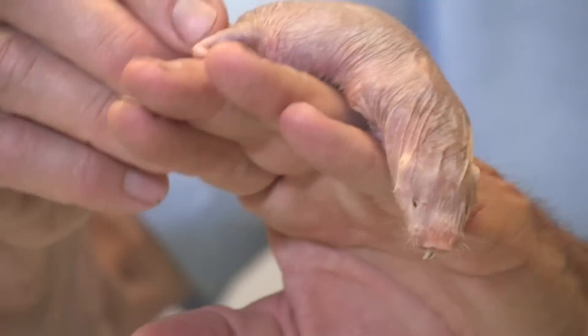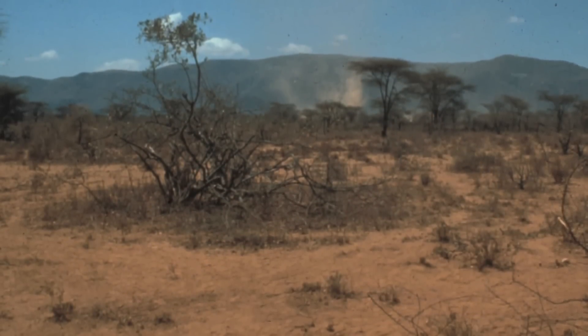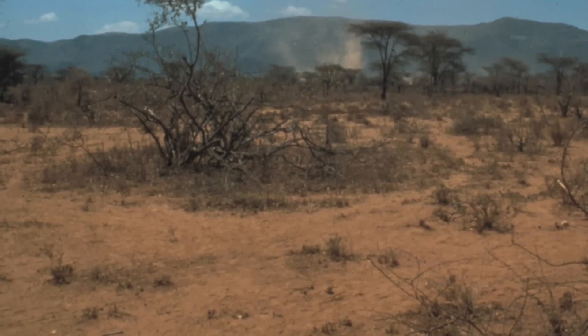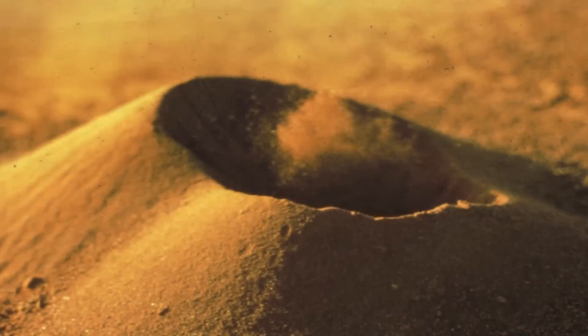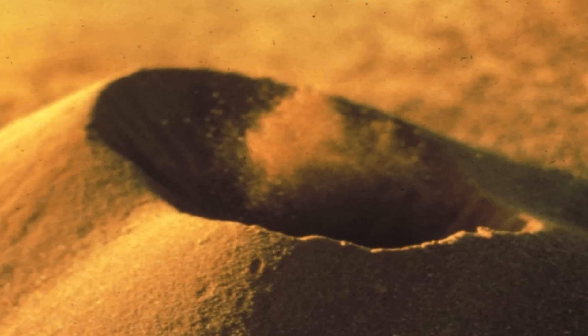Now what do all of these unusual physical features have to do with? Naked mole rats live in Kenya, Ethiopia, and Somalia, in Africa, and totally under the ground. They never come above the ground. The only time they open their burrow systems is to eject soil that they've dug while burrowing.